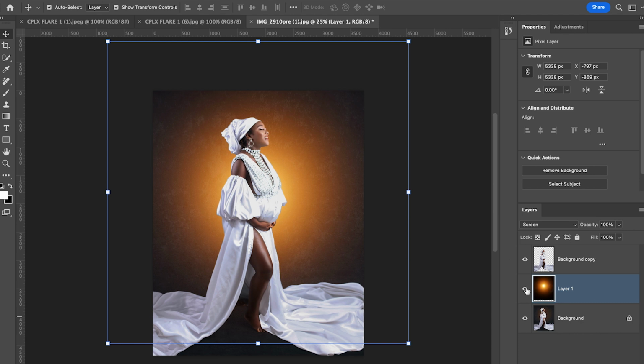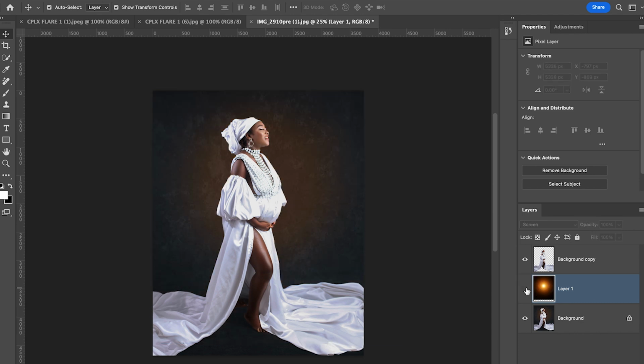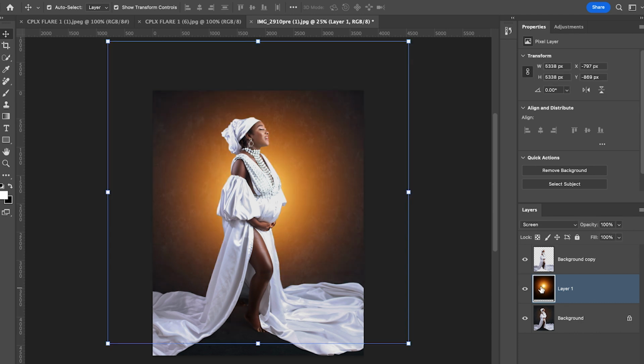You can see how beautiful and how amazing this looks, right? This is before, after, before, after, guys. So now I'm going to use my curves before I bring the other one. I'm going to use my curves to reduce the brightness a little bit. I'm talking about the background now.